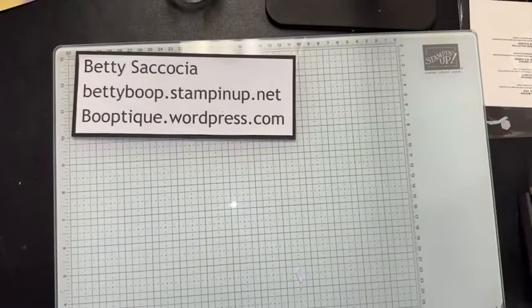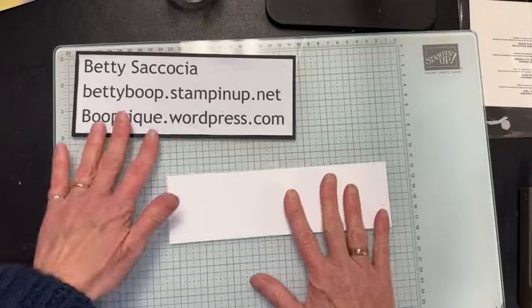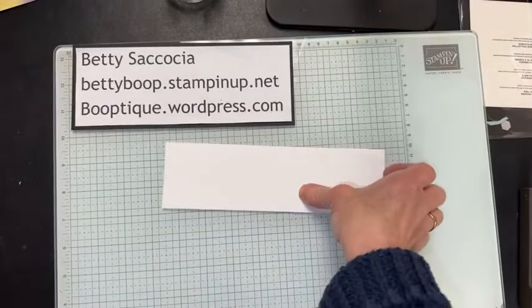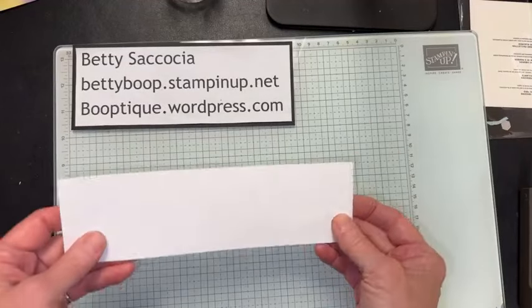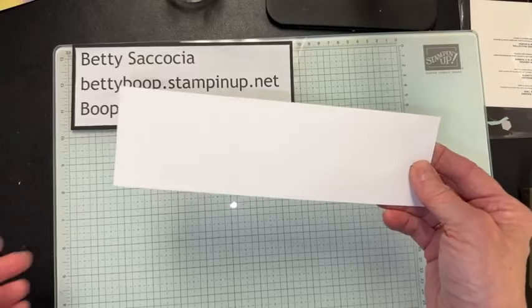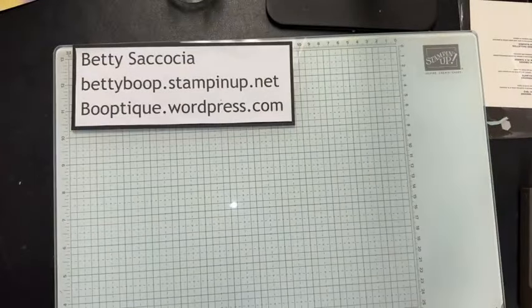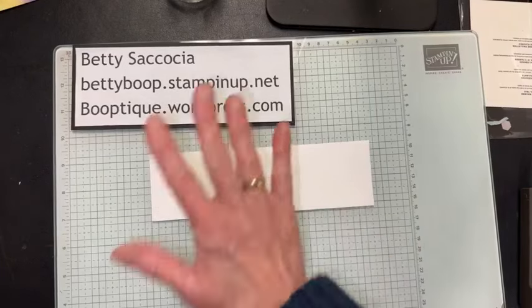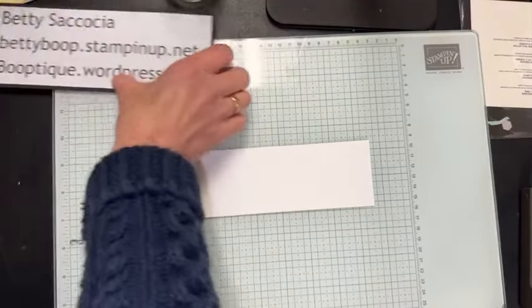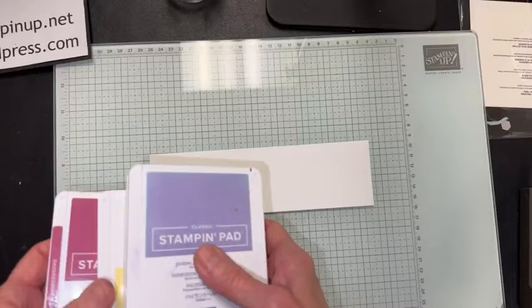Okay, so what you need to begin with is some thick white cardstock. For some reason, I had a bunch of strips that were already cut. I must have used the thick white cardstock in a weird size, so I had all these sizes that were perfect. They are actually 2.5 inches by 8.5 inches, and that works out perfect for this thing that I'm doing.